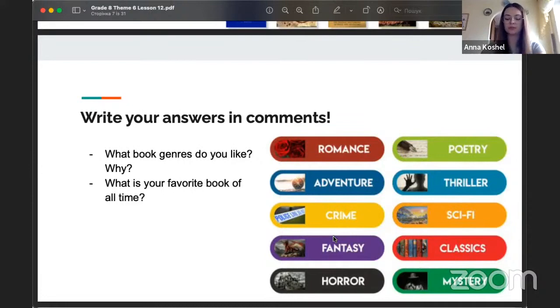Some of the genres are not mentioned here, like mythology or myths, folklore. They also exist in the world, definitely in all of the countries with their culture. We can see examples of those literature genres as well. So, for example, Greek mythology, Ukrainian mythology as well, and many others. Those are also very interesting genres.